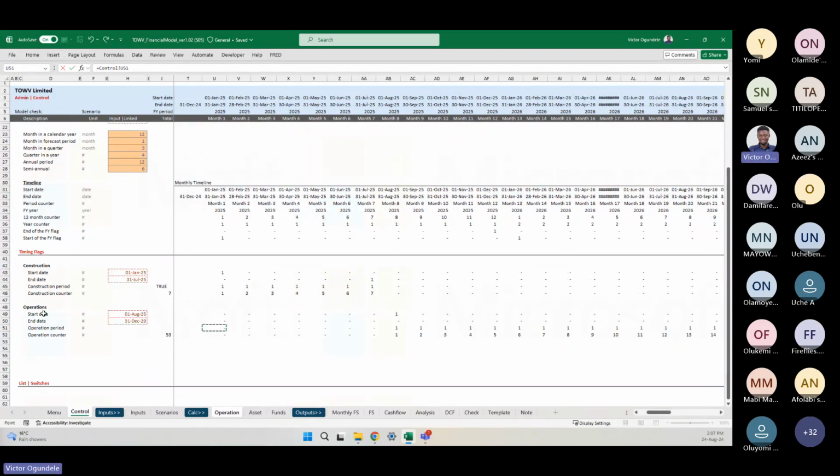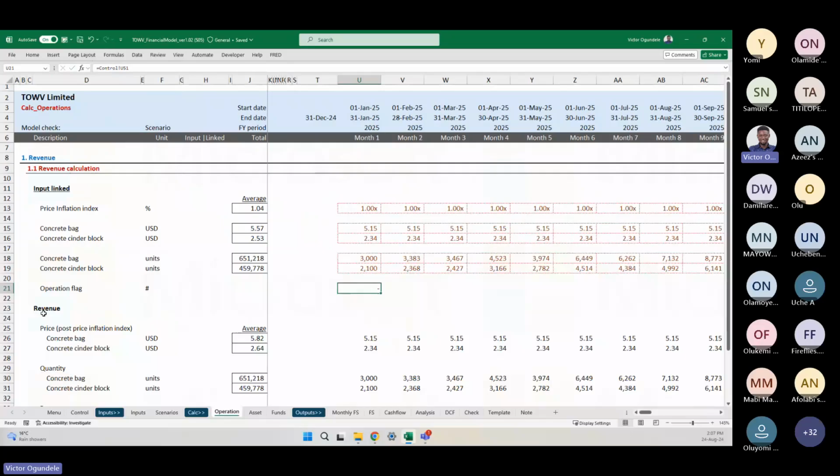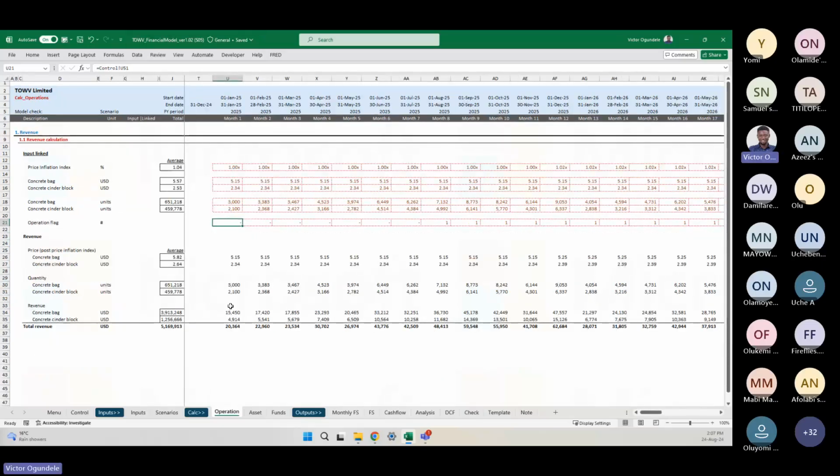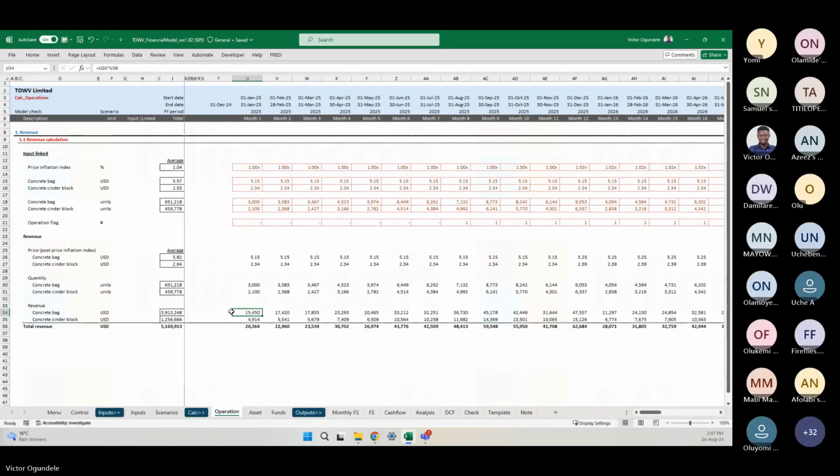Nobody should ask me where the operation period is. So please go ahead and link that. Now in calculate, link that.